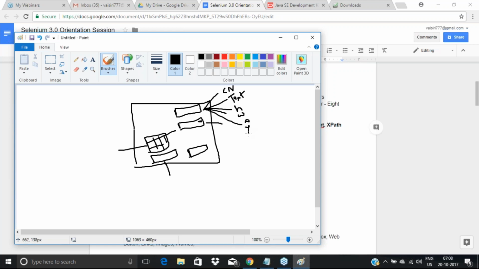But when you actually think of automation from the beginning, what we should do, while the testing team is working along with the development team, is ensure one important thing. We should always instruct the developers in such a way that while developing the applications, every control is provided with some unique ID. That is what we call ID. If they can provide a unique ID, it is going to be very easy for the automation team, because the ID will be unique for every control. If there is an ID for this, it will be different for this, it will be different for this.